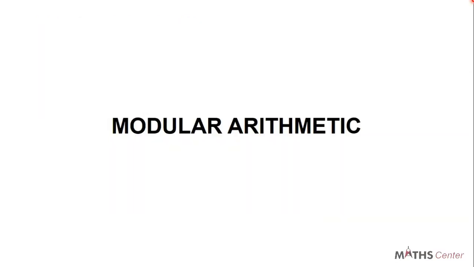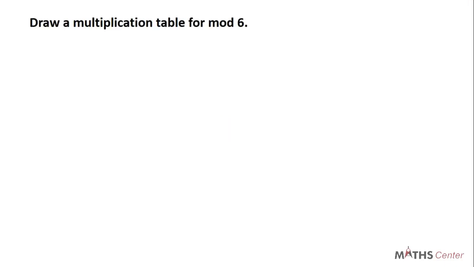Welcome back. We are on the topic modular arithmetic. In the previous video, we learned how to draw a table for an operation in a given modulus. In this video, we are going to solve a question on drawing tables for an operation in a given modulus. The question for this video is, draw a multiplication table for mode 6.